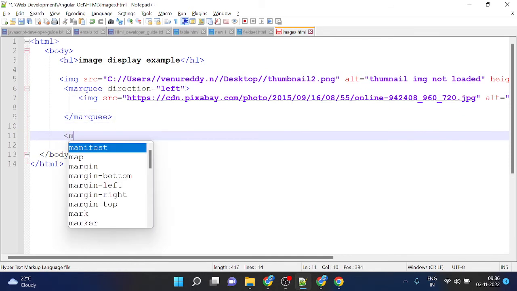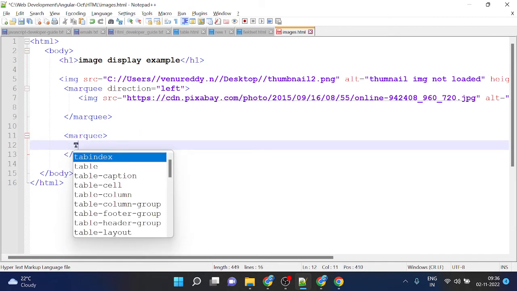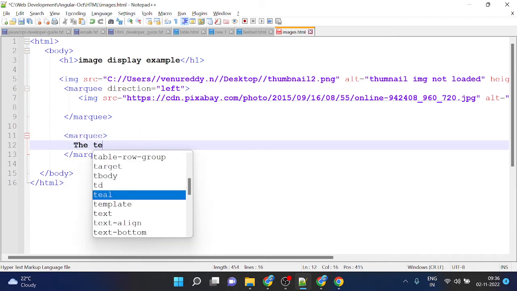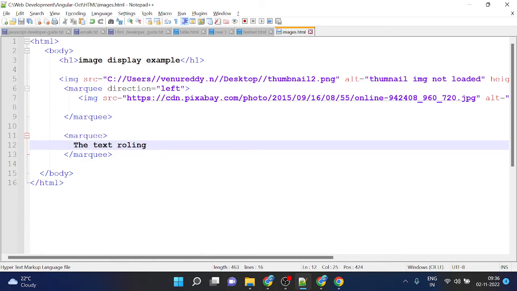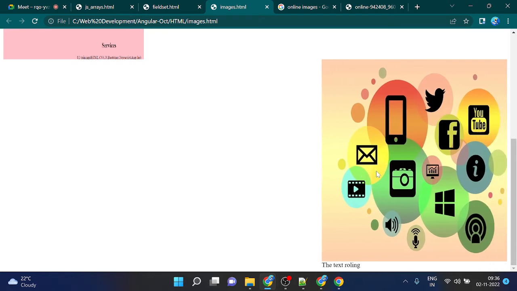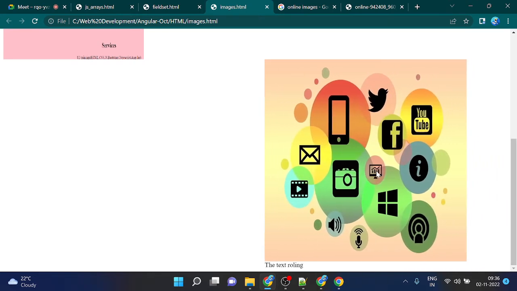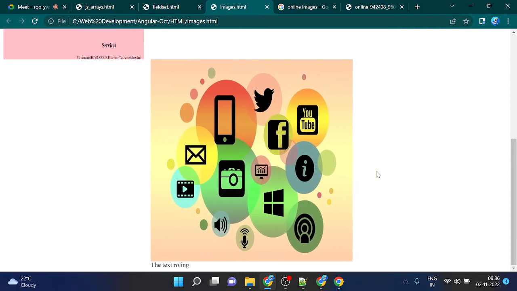Whatever you want, you can put the total thing. If I want to set the time for the marquee tag, I need to set the timing. You mean set the timing, right? Yes. Okay, rolling time, you mean like a loop, where you can put how many times you want it to run.